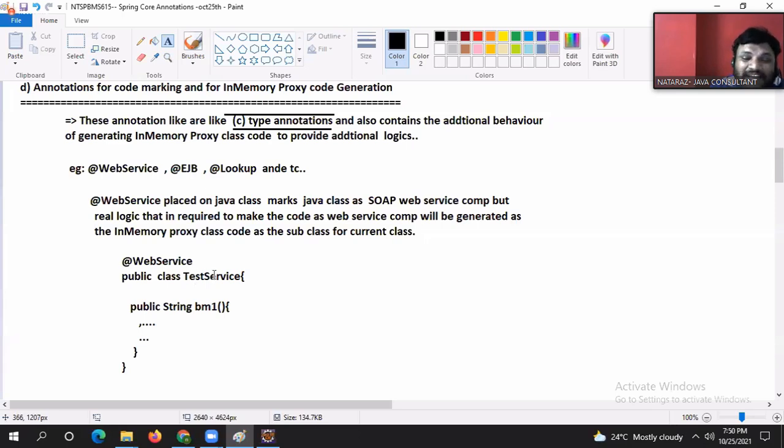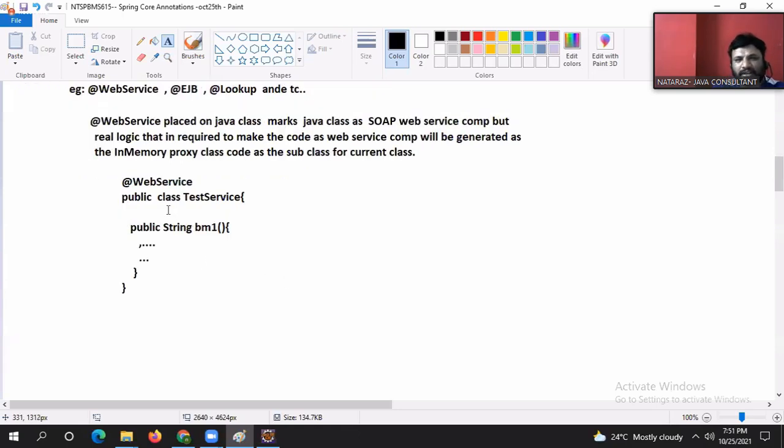In that class, the entire code is there to make this class a web service class, to make this logic a web service logic. Understanding my statement, guys? It is generated dynamically, as a subclass for this class, having the entire logic to make this code web service code.